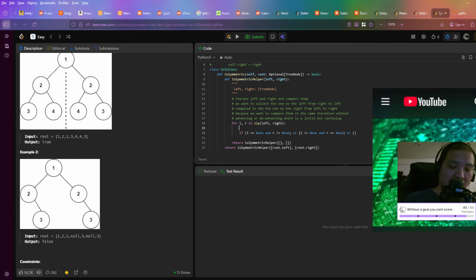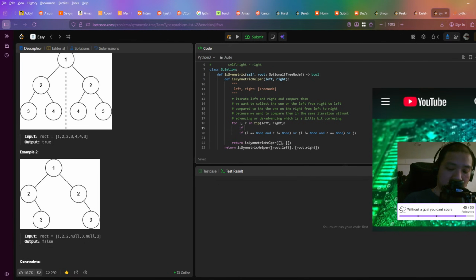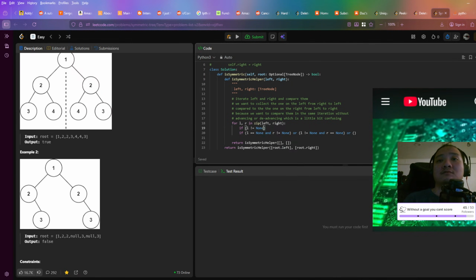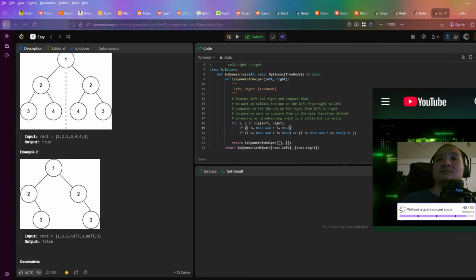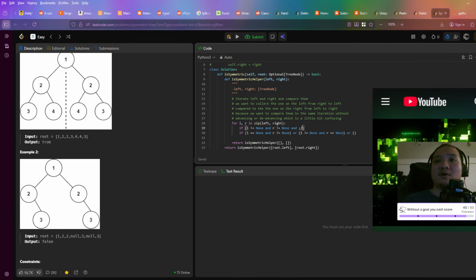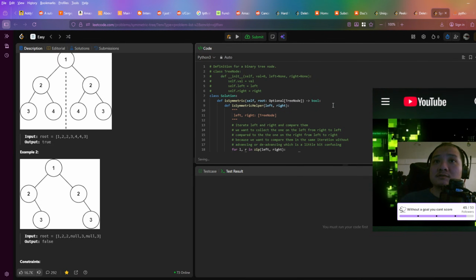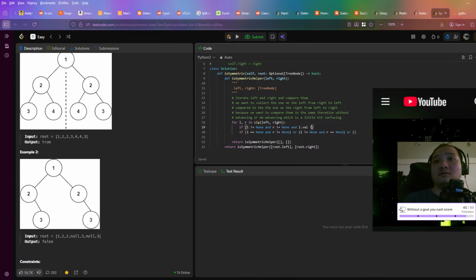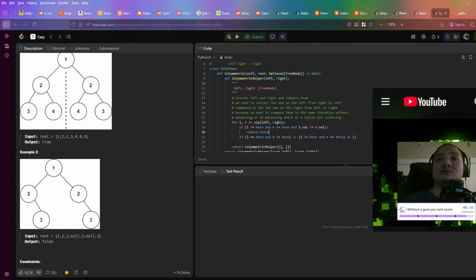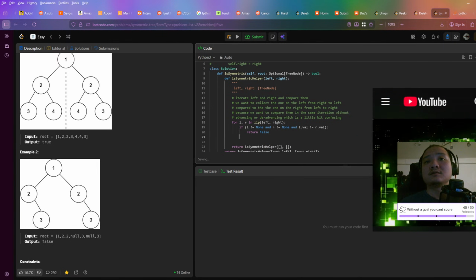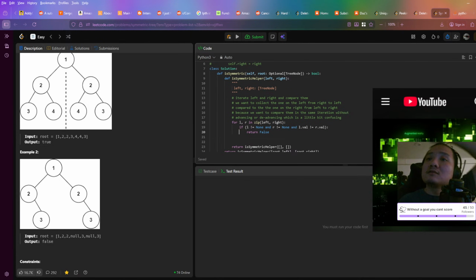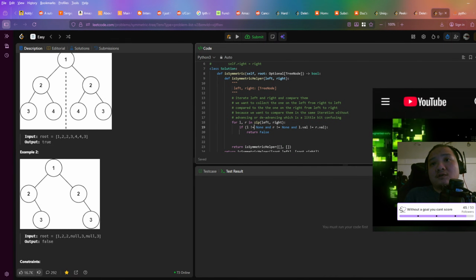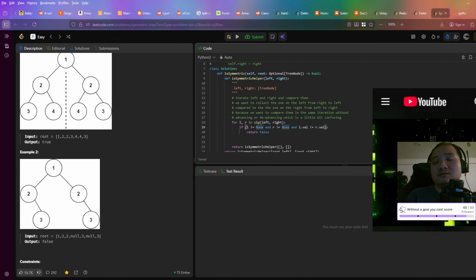So let's make the case if L is not none and R is not none and L.val is not equal to R.val, and we return false, right? So otherwise it is not none.